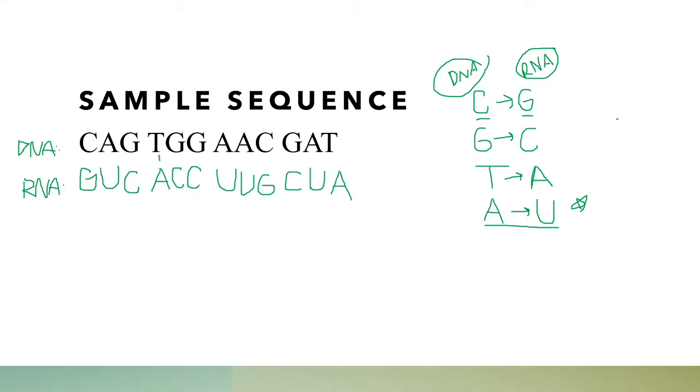I know that's tricky. If it helps you, you might want to write down this sort of a chart on your paper just to help you out. But you already did this yesterday. You were really good at it yesterday. Just remember, you're writing U's instead of T's. That's the only difference.